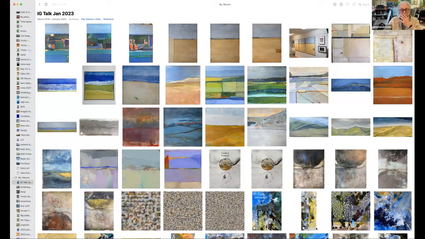All right, there we go. Now let me know when you can see that. Can you see it? Yes. So I don't want to scare you off, but this is the easiest way I could figure out how to do this instead of doing it in PowerPoint, which is to just use my photo library. So I'm going to use this as a guide, but we can start here.